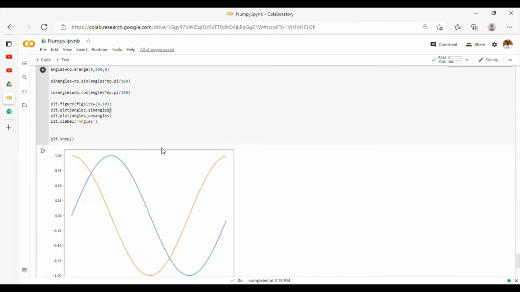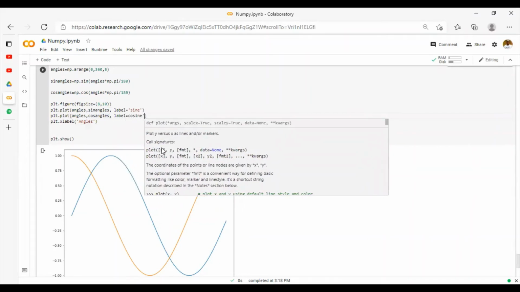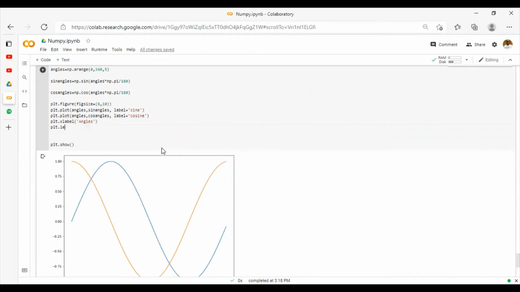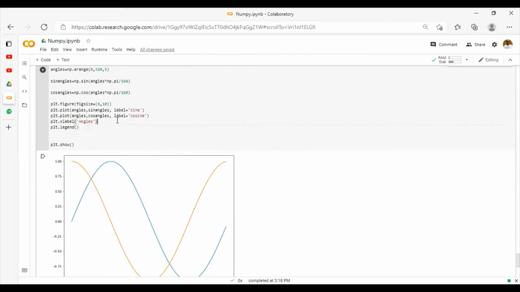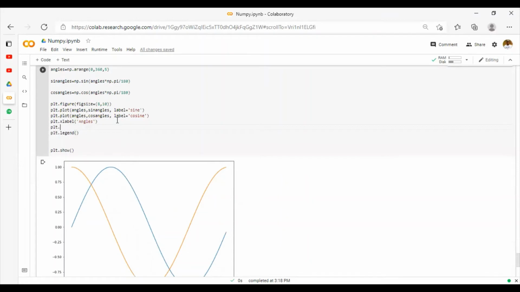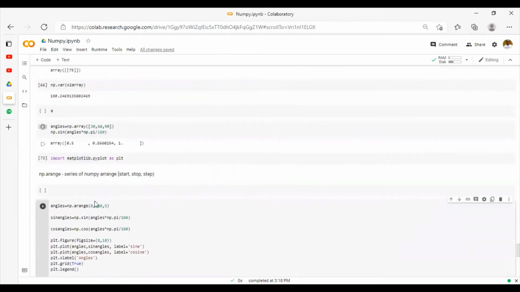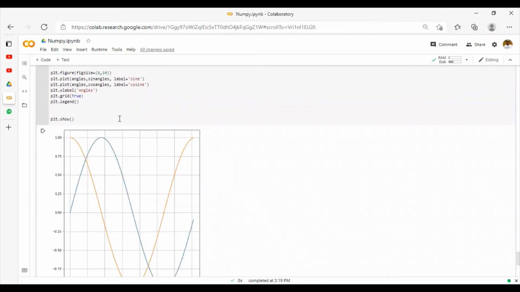Let's just put labels here: label equal to sine and label equal to cosine. Then plt.legend is going to show everything. Then you can also use plt.grid and set it to True. So you have something like this.